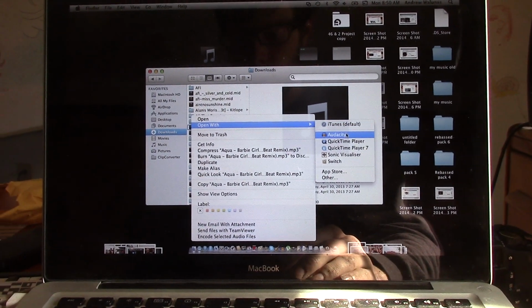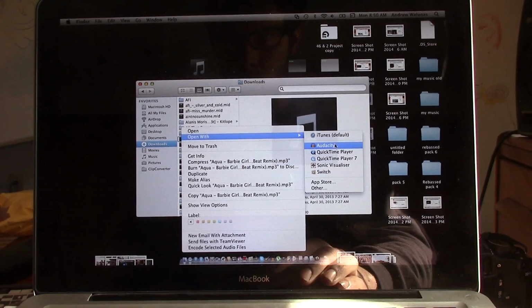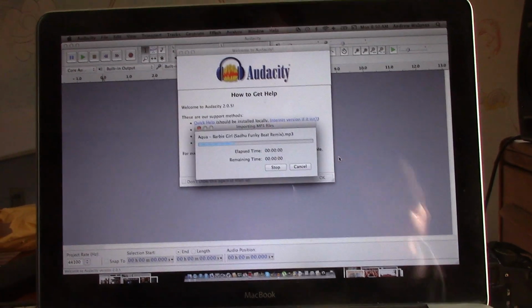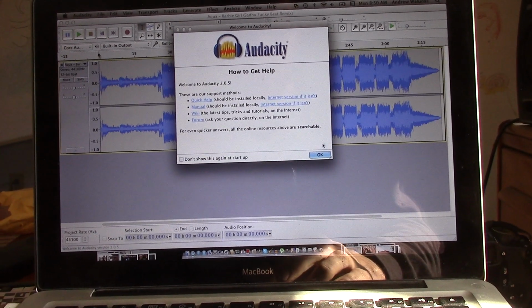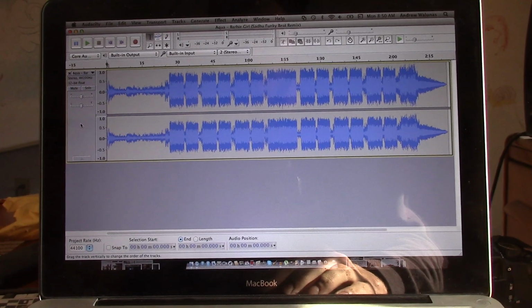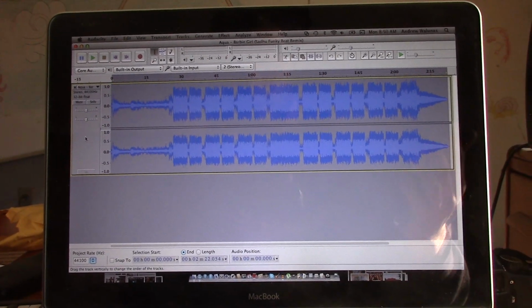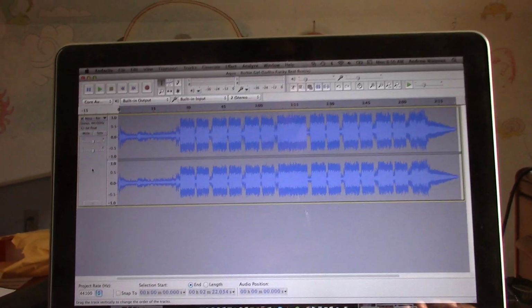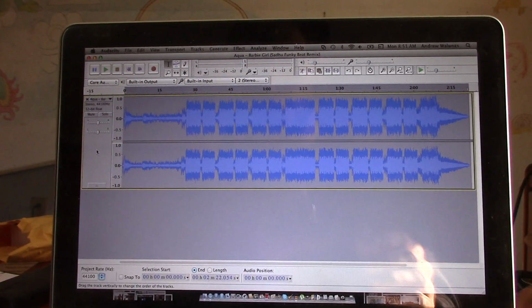remastering from the title. So first thing we're going to do is open up a song in Audacity. I have a dubstep song here, and we're going to load it up here. So first thing is first, people think dubstep has like 20 hertz and stuff like that. No, it doesn't. The lowest I've ever found in dubstep is like 35 hertz.